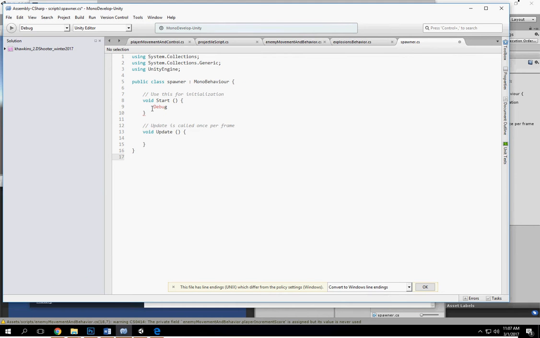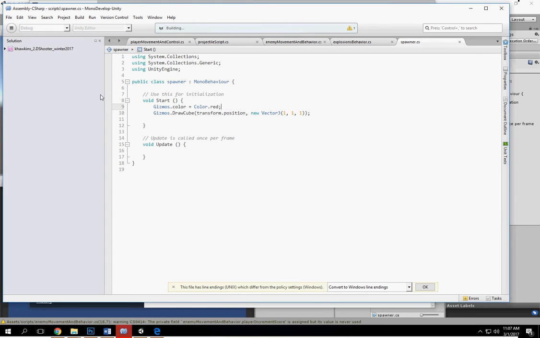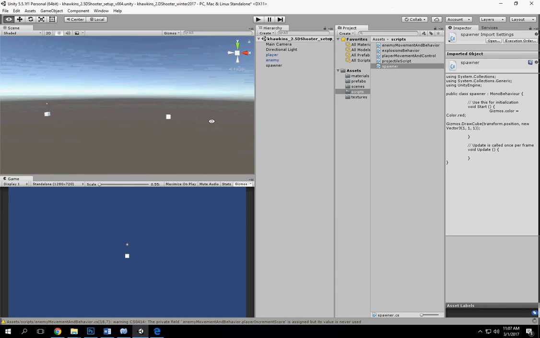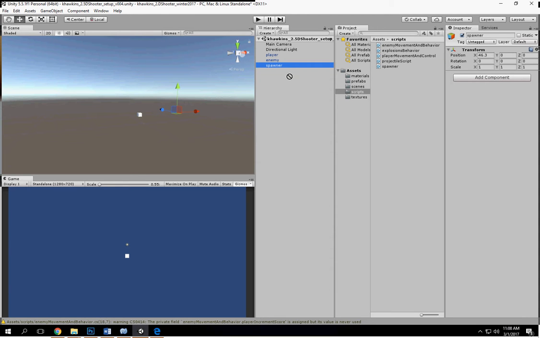C#. So that's just the color. I'm just going to use color red, and it's draw cube, transform.position, and new vector. I guess that's the scale, 1, 1, 1. That's fine. I need this. On our spawner, let's grab that.